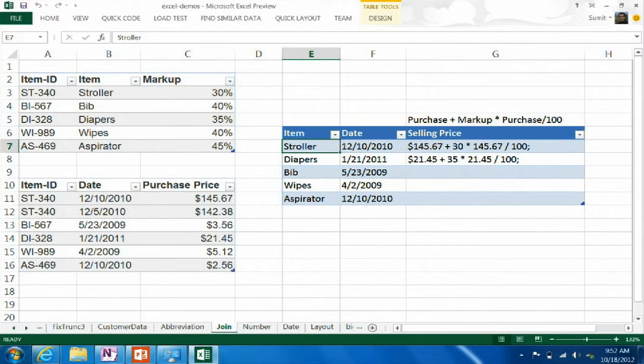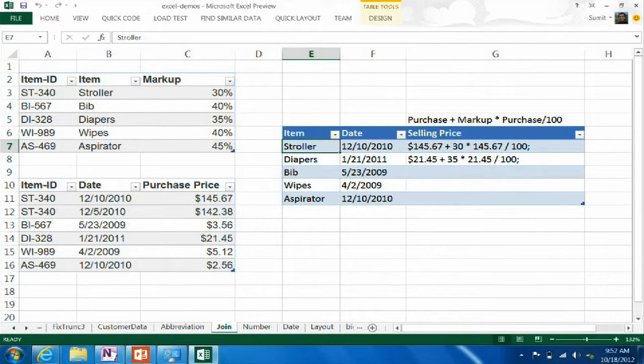So consider this table on the right side, where the user wants to map the item name in the first column and the selling date in the second column to the selling price, which you see in the third column. So the output column, the selling price, is not a syntactic transformation of the two input columns on the left. In fact, performing this transformation requires making use of some background knowledge which the user has in the form of two user-defined tables on the left side.